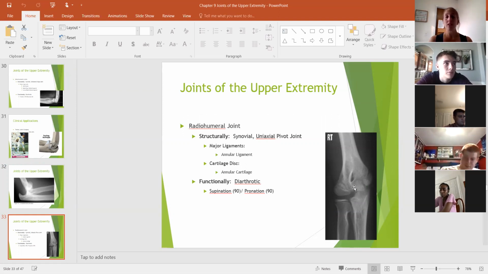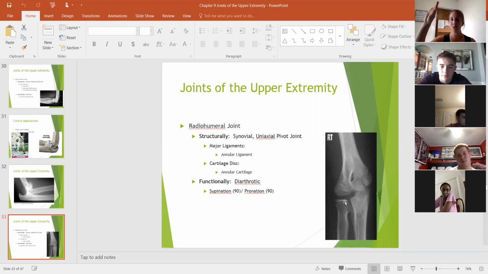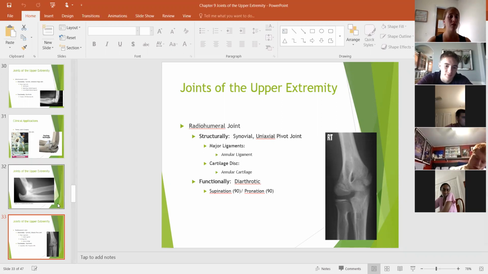You have a synovial joint, pivot joint, because the actual top of the radial head is kind of that spin that we see up here on the collarbone, the clavicle. You have an ulnar ligament, and you also have a cartilage space there. And it's diaphragmatic because it does a lot of supination, pronation. So you see my cursor right here? You see how this is kind of a circle at the top? That basically rolls over the ulna continuously to do this motion right here, supinate and pronate. That action has to start up here in or be available at the elbow as well.